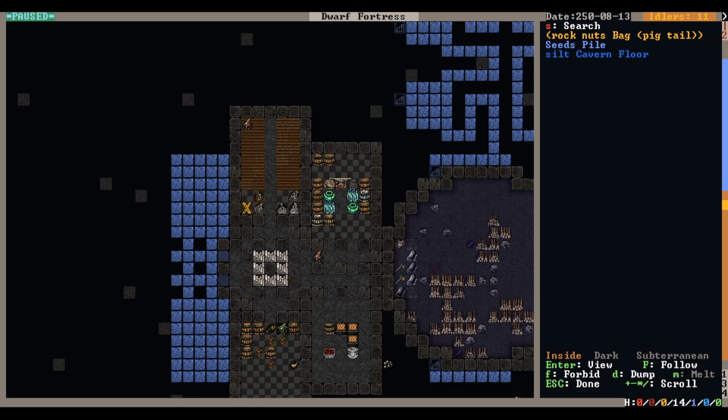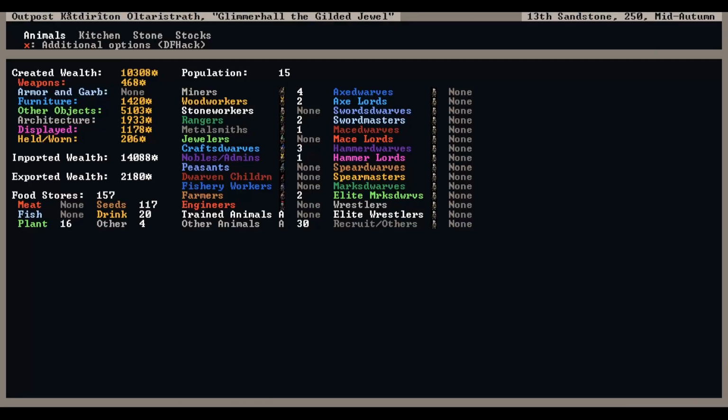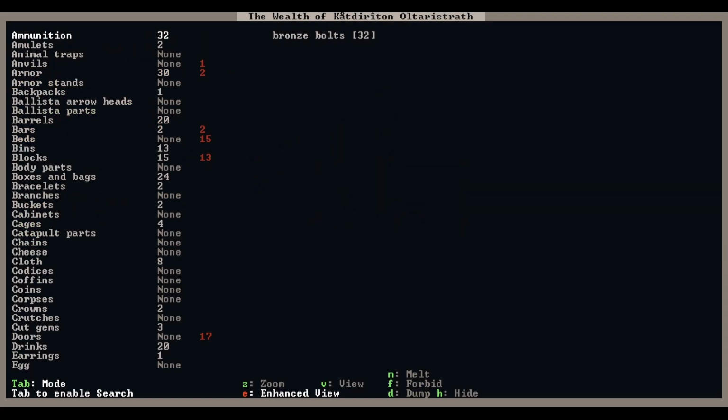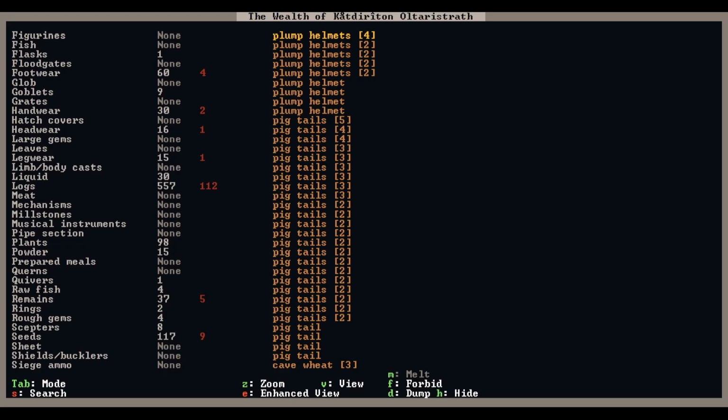Did we actually harvest some cave bushes? Let me see. Stalks. Should be either under plants or leaves. Leaves says none, so no. But under plants, I have a bunch of plump helmets and I have a bunch of pigtails, which is cool, so I can start my pigtail cloth industry, provided I have a space to put down the requisite workshops.